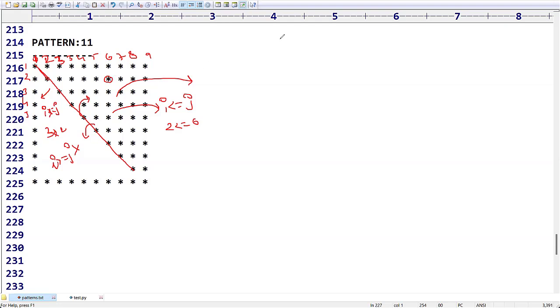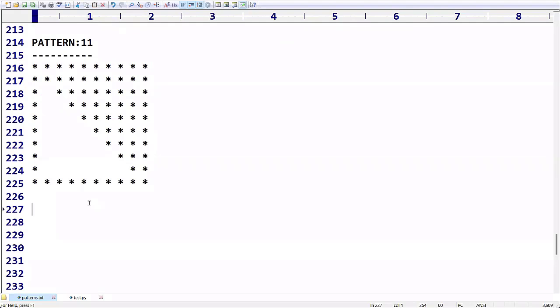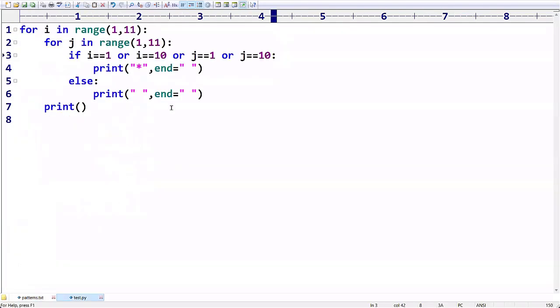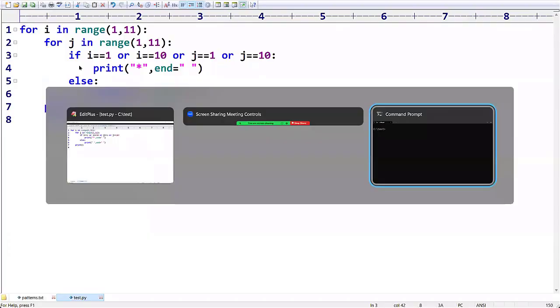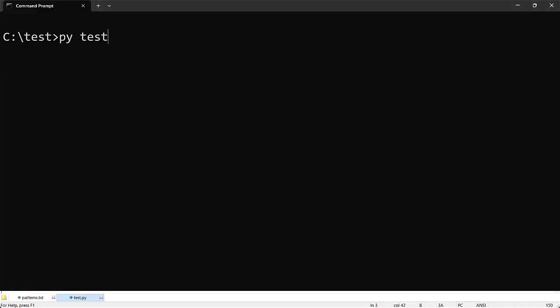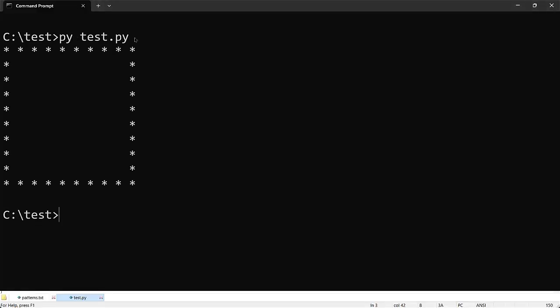So first, if you see the output, then you are going to get clarity. So let us take this program. It is the initial program that we have. I am running this code. You can see we got complete stars in a square.